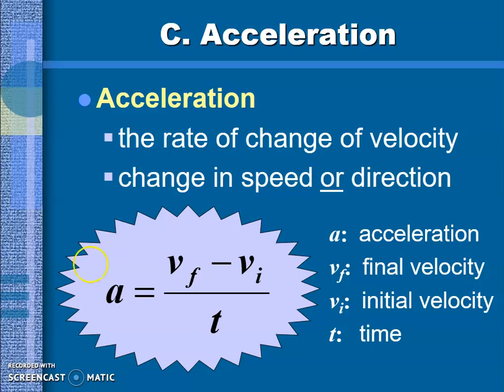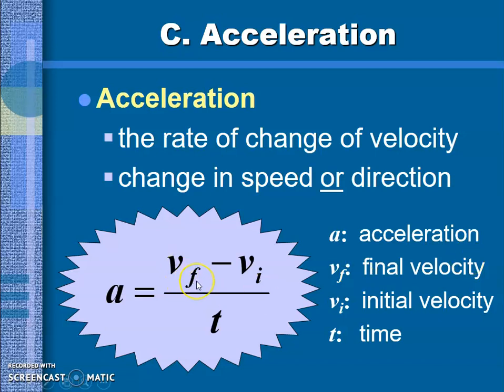Okay, here is our equation for today. Go ahead and add this onto your equation chart that we've been growing. a equals v_f minus v_i divided by t. Okay, and so what does each of those letters mean? a is your acceleration. That's your rate of change of velocity. Its unit is meters per second squared. So you may want to add that onto your equation sheet, what the expected unit is.